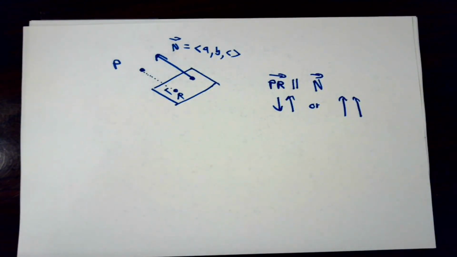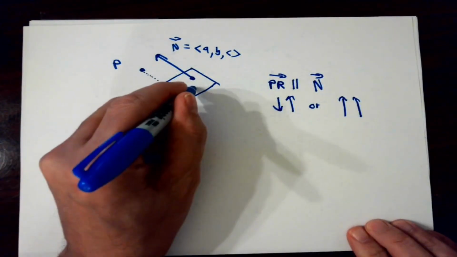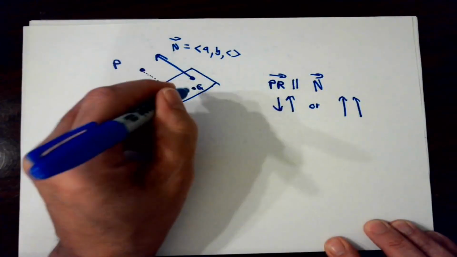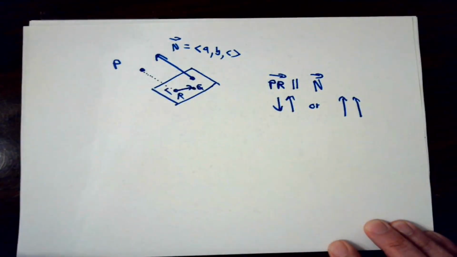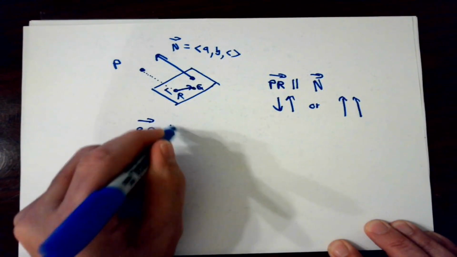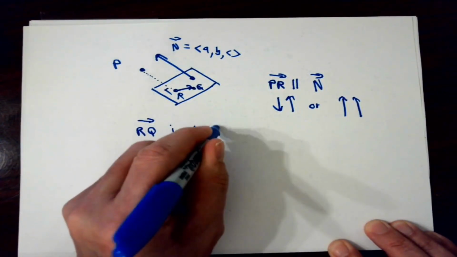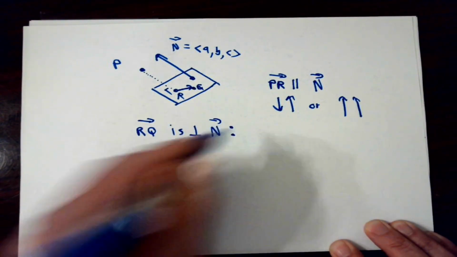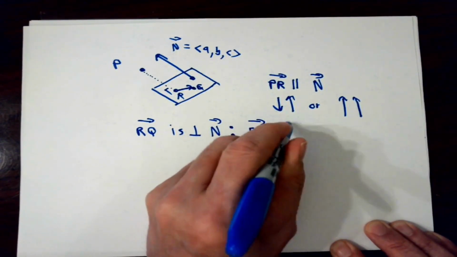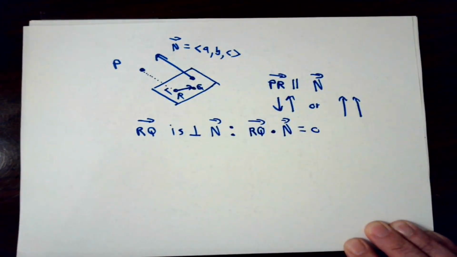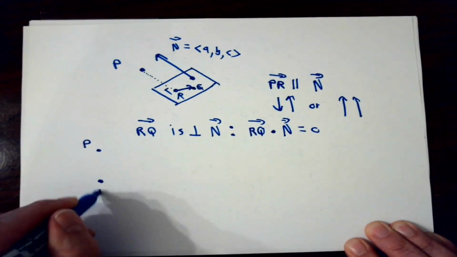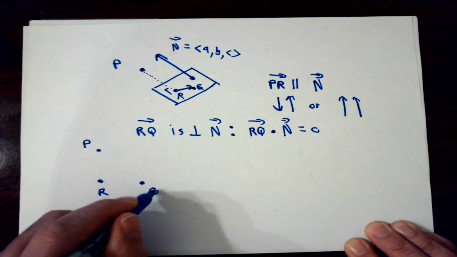It's worth mentioning even at this stage that the line that connects P to R is parallel to the normal vector because both of them meet the plane at right angles. It could be that vectors PR and N literally point in the same direction, or they could be 180 degrees in opposite direction. Taking a second point Q in the plane, form the vector from R to Q. Obviously, RQ is perpendicular to vector N, so that RQ dot N is 0.